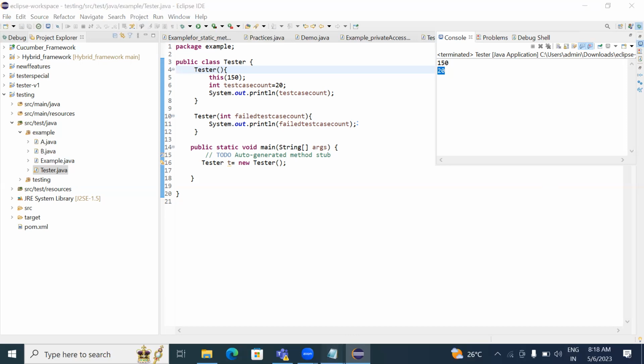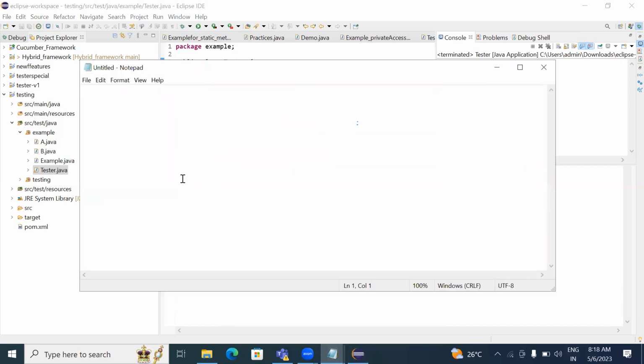So again we have one more thing, that is super of. In this super of, it will refer to the superclass default constructor. this refers to the current class, and super refers to the superclass object.